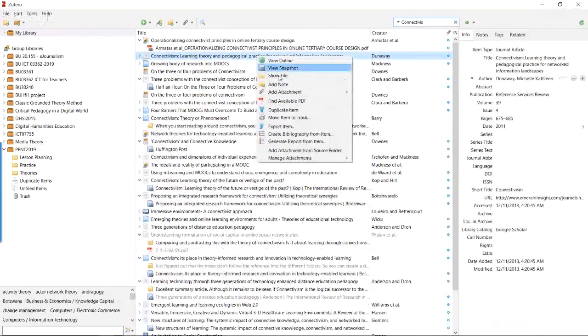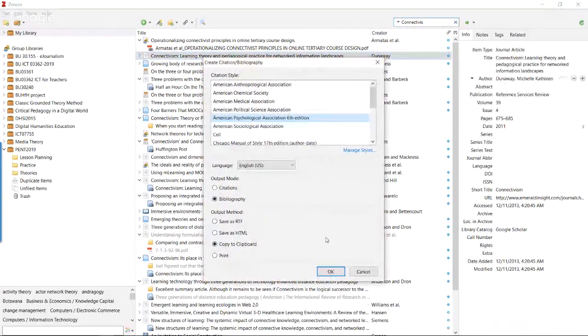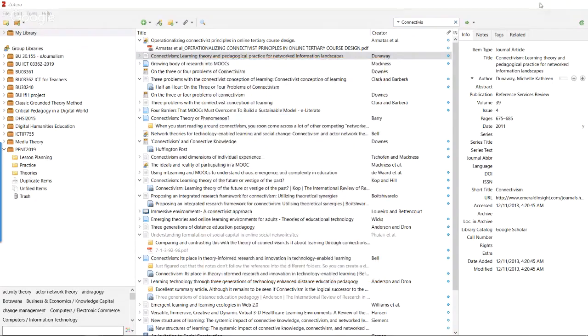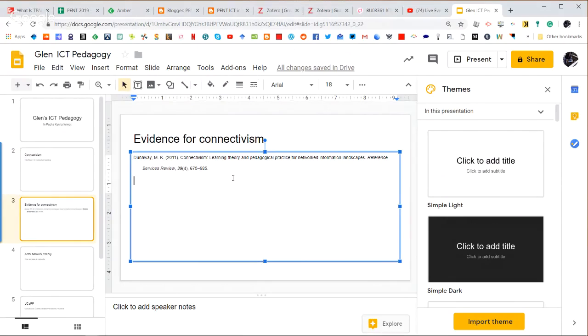So I'm going to go over to this one, and I'm going to create a bibliography from that item. And this, what you might have missed, Stacy, too, is how to create a bibliography, but we'll do this. So I'm going to save it as a copy to my clipboard. Now I'm going to go back into my presentation that I've got here, and I'm going to pop that reference in there. So this is one resource that talks about the theory of connectivism and supports it.